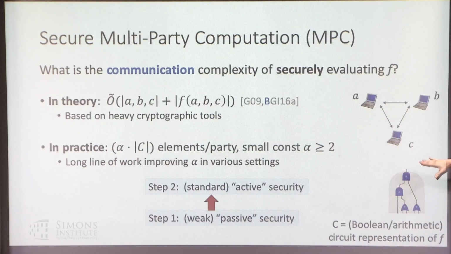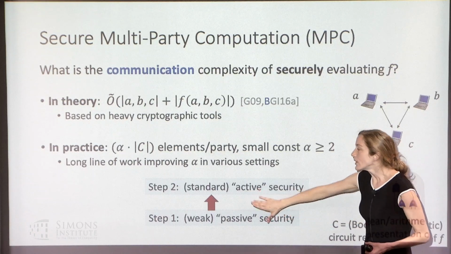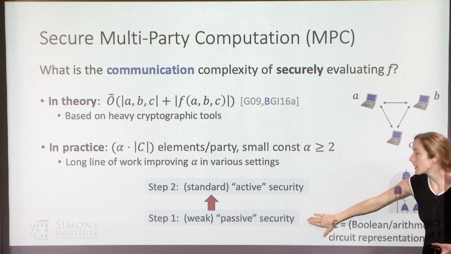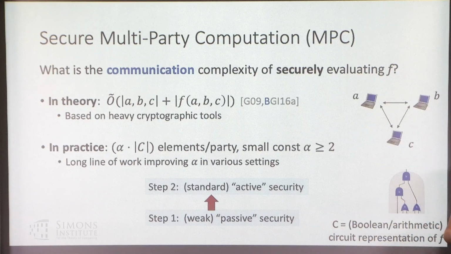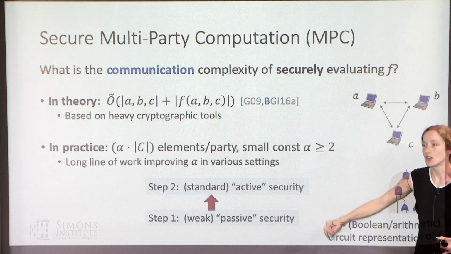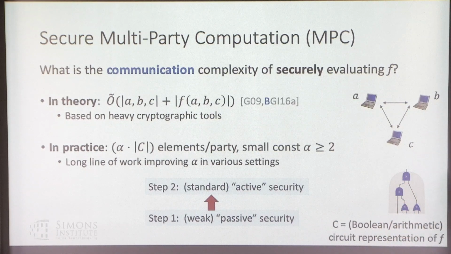Okay, and so zooming in a little bit more here about this complexity, even dating back to the original works in MPC, the structure of how to build secure protocols almost always satisfies the following framework. Okay, you start by building some sort of relatively weaker security protocol against passive or semi-honest security. So here it's assumed that the adversary does follow the protocol, but he's trying to learn more than he should about the information. And then you compile up to get the standard security, where here you also consider guys who are trying to ruin your life by sending bad messages.